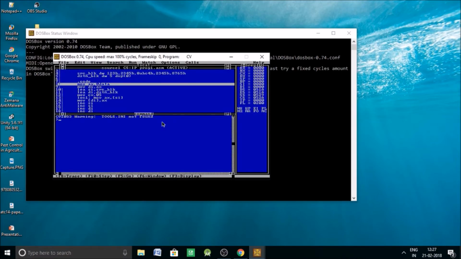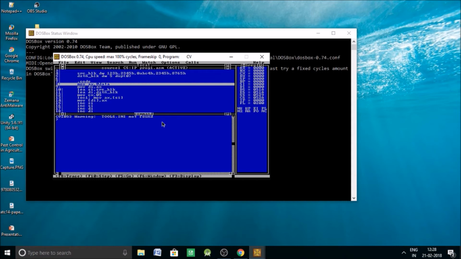So as we can see, this is our DOSBox in the debugging mode. I don't want to go too much into this stuff because I'll come to it in the subsequent videos. My basic aim of this tutorial is to make sure that this code is running.